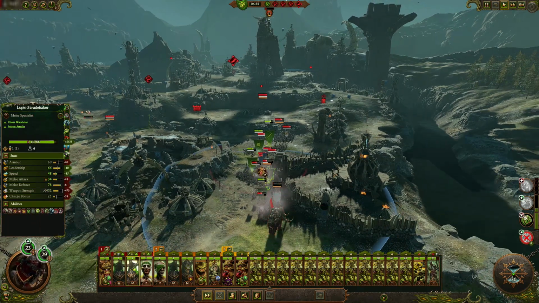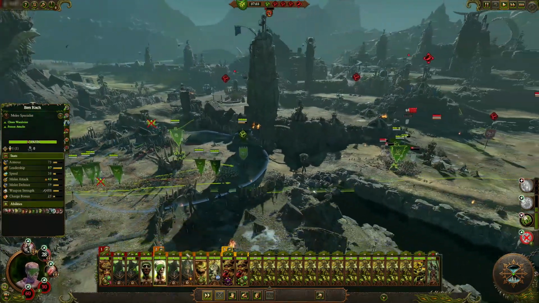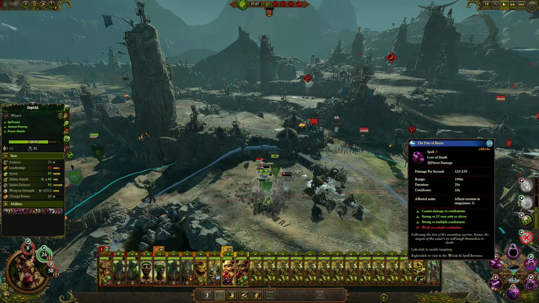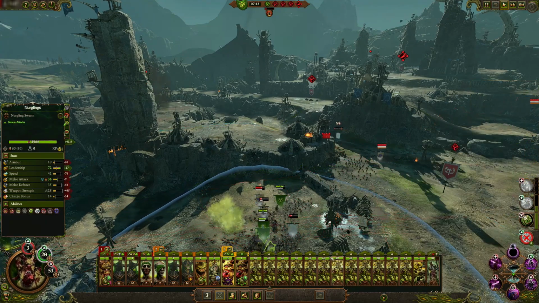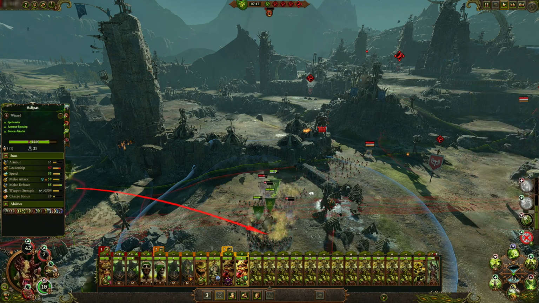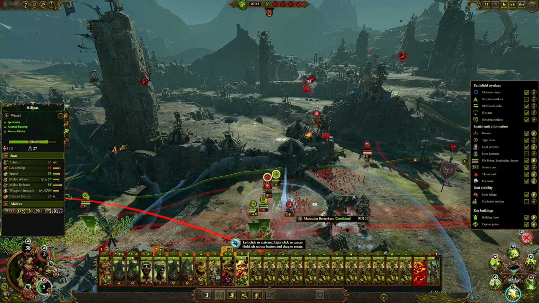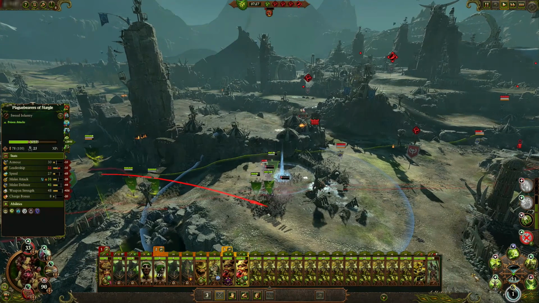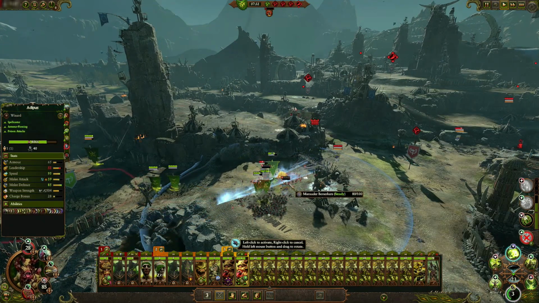Should be breaking pretty soon, I would think. Okay, how are you guys looking? Slowly but surely getting in there. How are my threes looking? You're taking a little bit of damage here. I think at this point we could go ahead and do a Blight Boil here. Let's get it right here. That'll do pretty nice damage. And then we will follow it up with a Stream of Corruption.